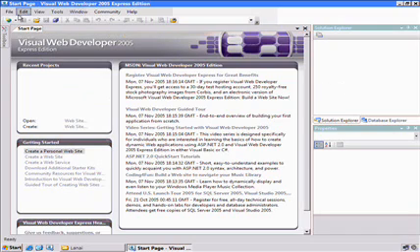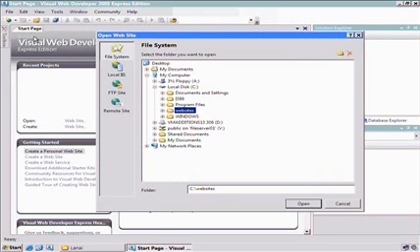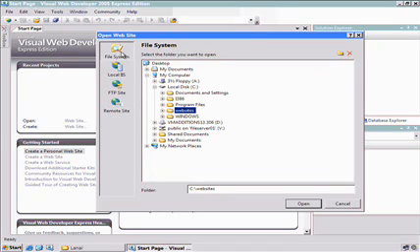So here we are in the tool, and I'm going to start by opening a new website. Now, in the past, in ASP.NET 1.1, you're pretty much limited to working only with the Internet Information Server, but with Visual Web Developer and ASP.NET 2.0, you can work directly with the file system. So in addition to support for IIS, which I don't even have installed on my computer, that's not going to stop me. I can work with my local file system.